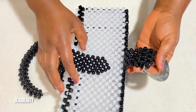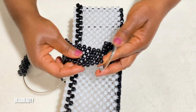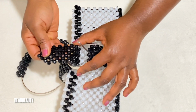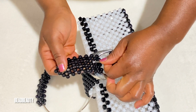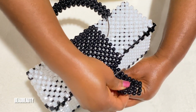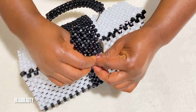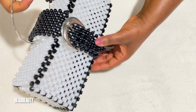All right, this is how it looks. Let's try to close this bag and see. Okay, you just pull the belt through, and buckle it. All right, pull it like how you wear a belt, like this. And this is how it looks. Very, very beautiful. Position it well and make it tight. Let me make it tight a little bit.